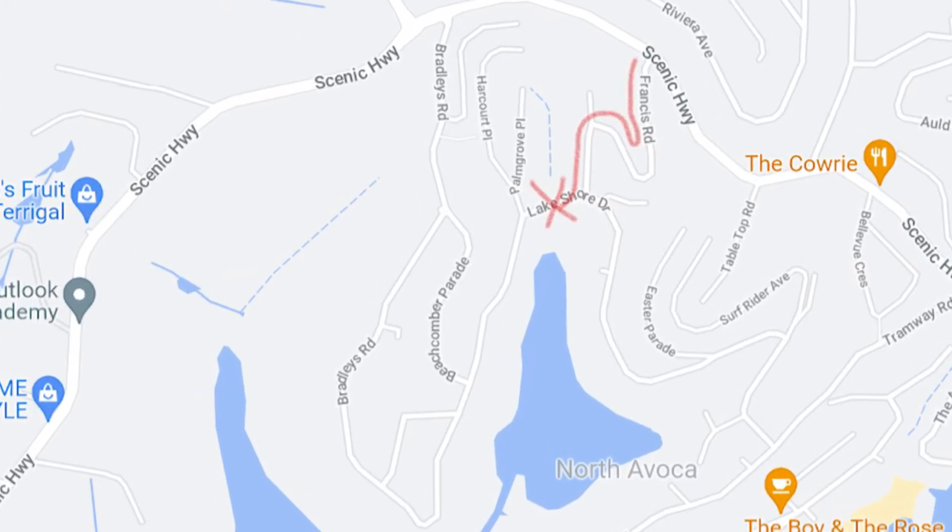It then turns onto a road called Duncan Street — a left turn — and then a right turn onto Lakeshore Road or Avenue, and the walking track starts just on the left-hand side there. It's reasonably well signposted with on-street car parking and plenty of places to park. You then climb over a gate and off you go.